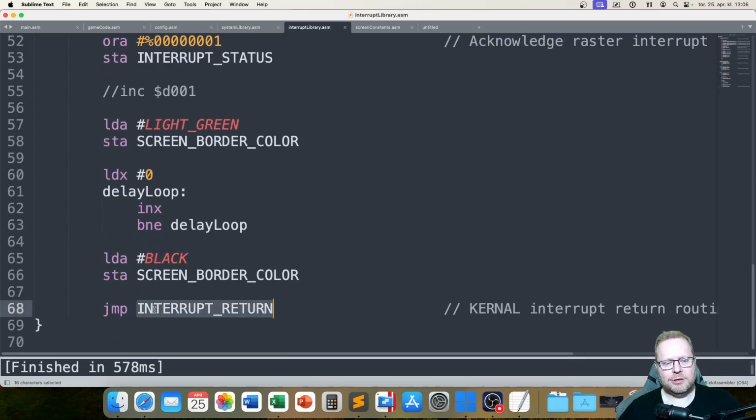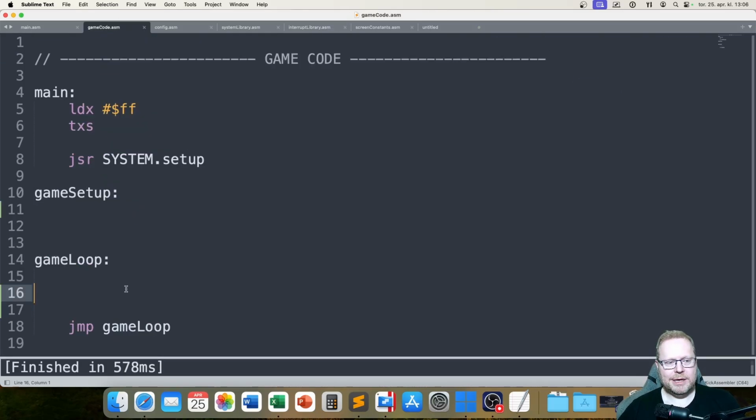And when that's done, we go back here and continue as normal until the raster line reaches 250 again, and so on. So it's back and forth like that. My main point was that for us as human beings, this is almost going to feel like these two things are happening at the same time. We're going to get the experience that it's almost like a dual processor, that you have two things going on at once.